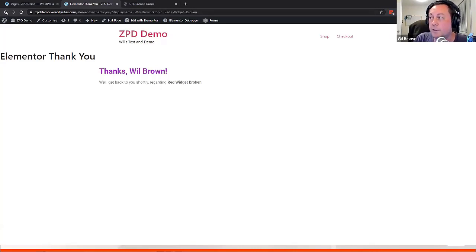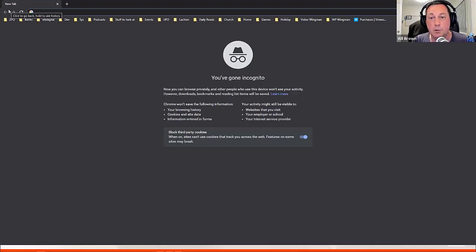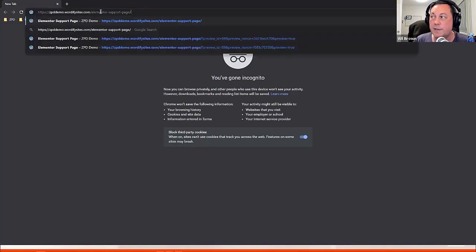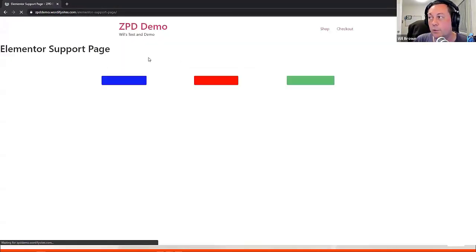But before we do that, let's go back. So let's just bring this page up in an incognito window. And if you don't know what an incognito window is, it basically means you're not logged in at all, and it doesn't cache anything. It's great for testing things when you're not logged into WordPress, because a lot of the time you'll be doing these anonymously, so people won't be logging into your website. And when you're in your website creating all these things, you're always logged in. So it's always a good idea to test these out in an incognito window, so you don't have all that information.